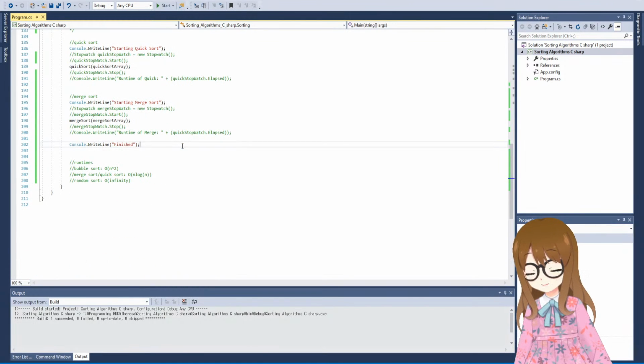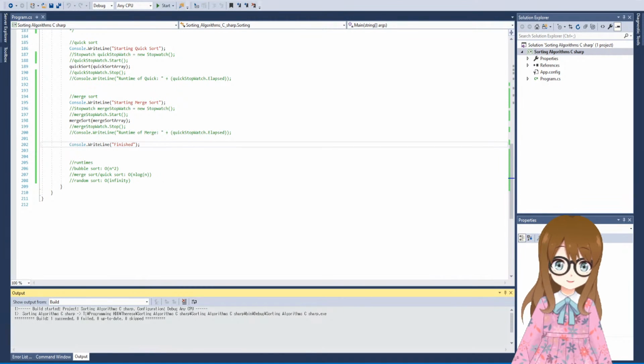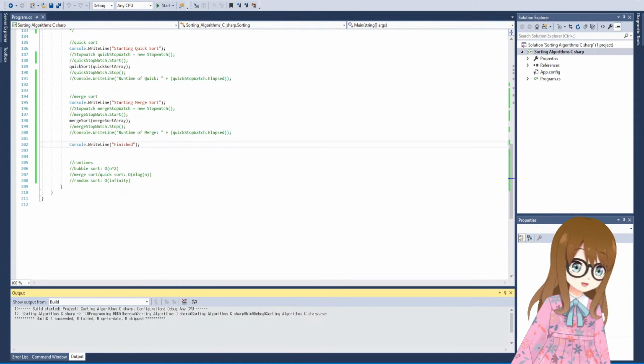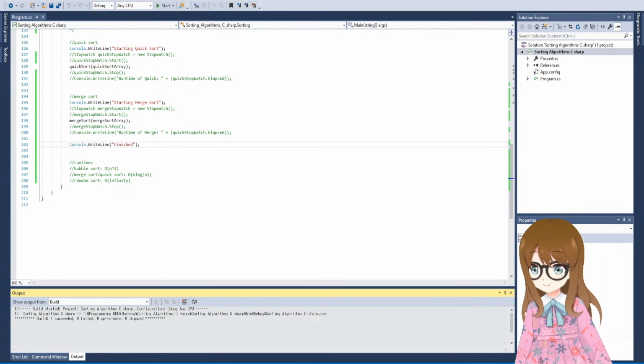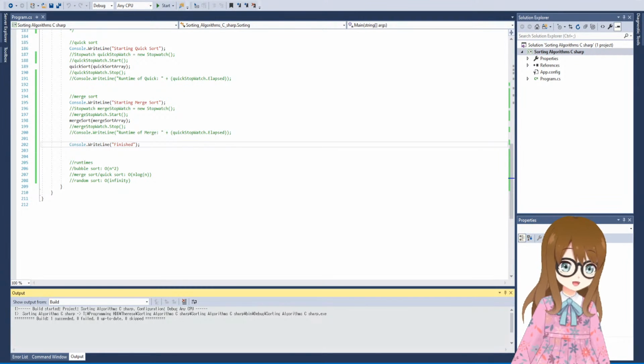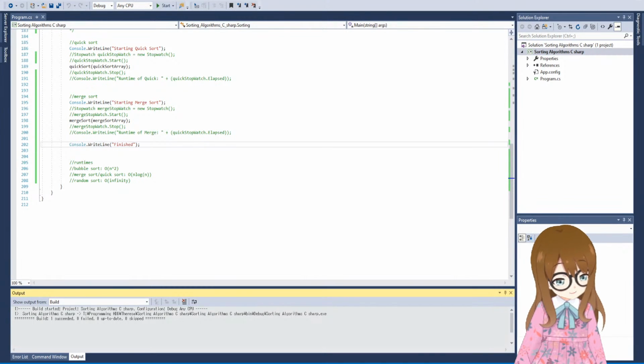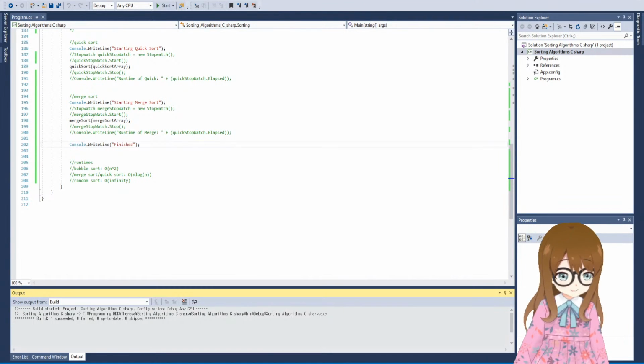No, that's going to crash my memory. Starting merge sort takes a bit longer because of creating elements. I'm not sure why it says it takes the same amount of time. And it's already done, just like that. My glasses are dirty, let me just clean them.